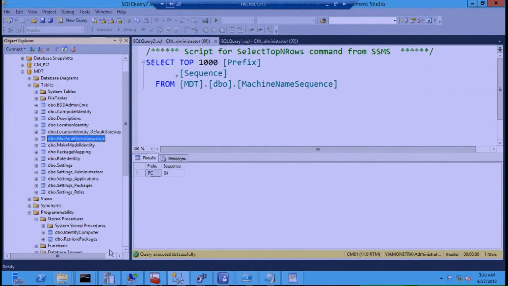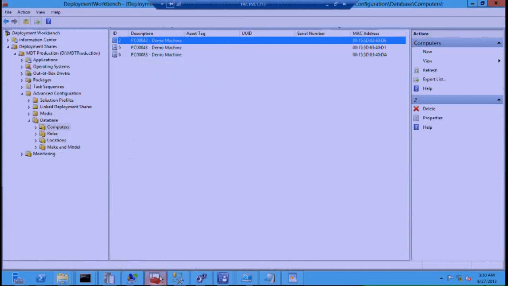And this is the cool thing about the MDT database. You are allowed and actually encouraged to extend it. If I would go into these tables and add additional fields, if you do a refresh of the pane, they will immediately display in the UI as well. So you can add your own custom fields for stuff you want to ask about or have configured, and then it will be visible in the UI as well.